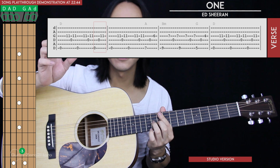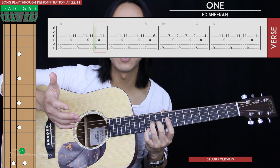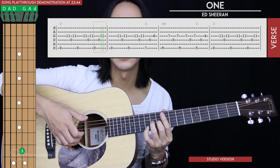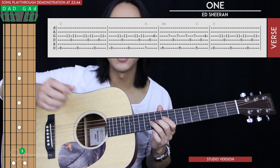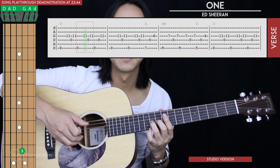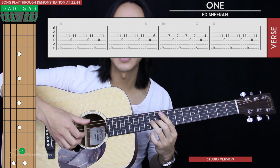And then our final chunk differs a little bit. We're hitting the bass note of whatever shape we're playing, and then the 4th string, and then the 3rd string. So it's just 3 plucks in this last chunk. And once you stitch them all together, it sounds like this. And one more time.